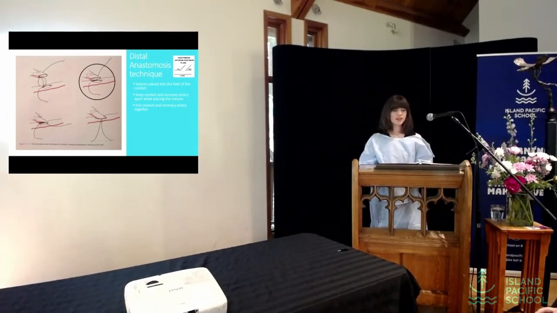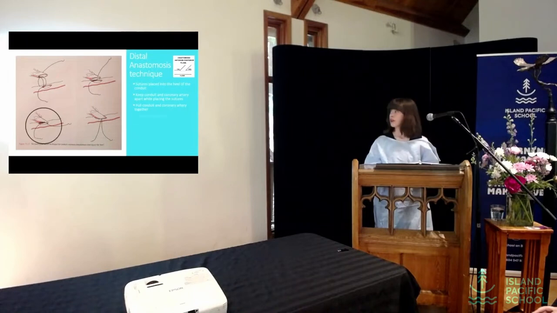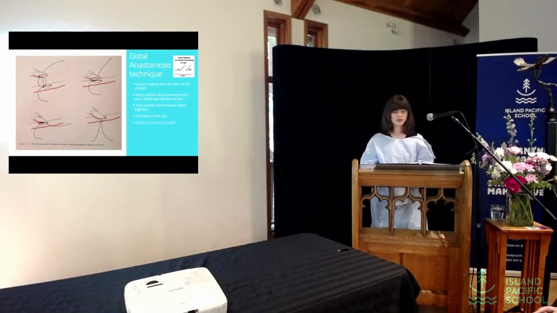To perform the anastomosis, we first place our sutures into the heel. We place these sutures while the conduit and coronary artery are apart. After this, we pull the conduit and artery together. We continue the sutures until the toe along the furthest edge. We continue until just a little bit around the toe. After this, we switch to a different needle and suture to complete the side closest to the lead surgeon. We complete this side and apply light tension before tying and securing the ends.